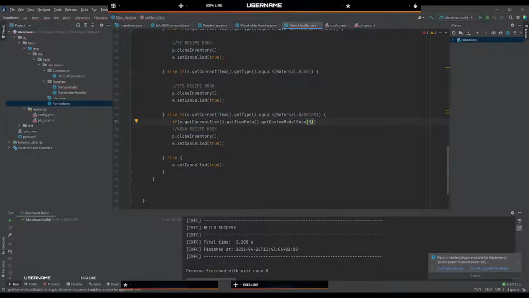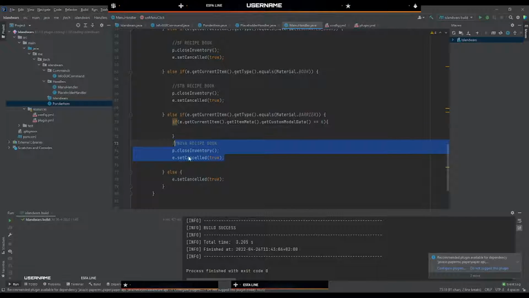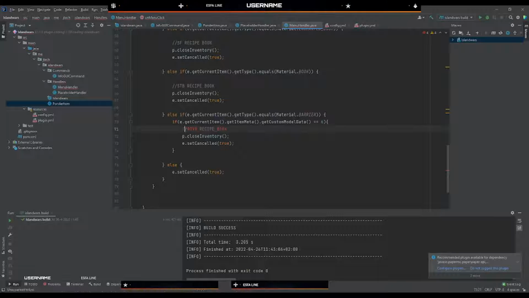Cannot be applied to int. Yeah, okay, that works. So if that is true, we can just cut this out and paste it there. Remove the slash, okay.